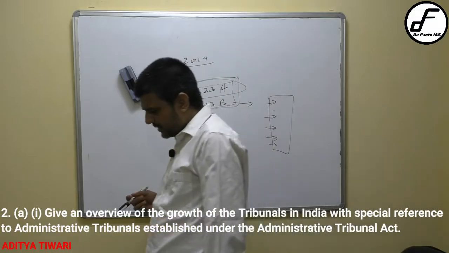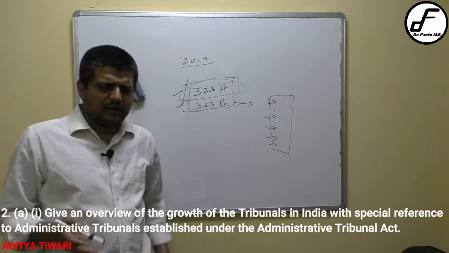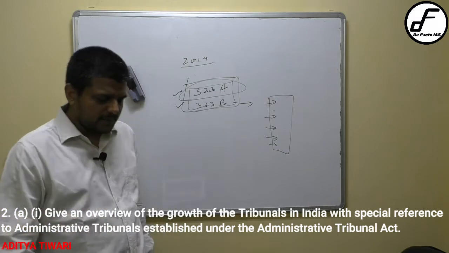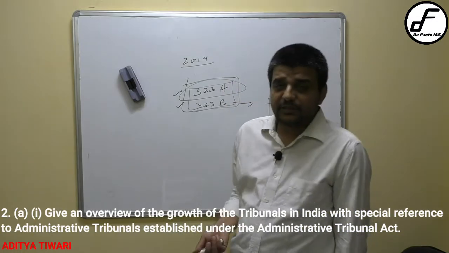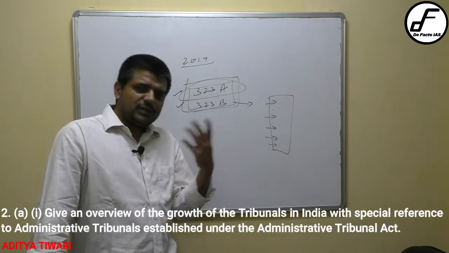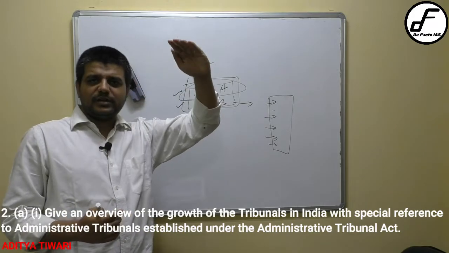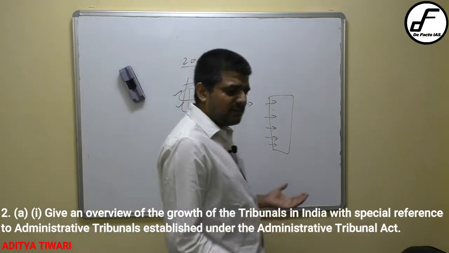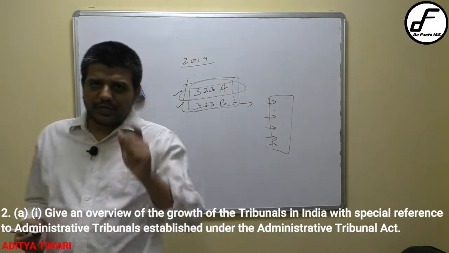Now if you look at article 323A, it talks about the purpose being for all the government employees. It very nicely defines the categories of government employees it will attract to. Then under that article, parliament by law has passed the Administrative Tribunal Act. So go into the nitty-gritty of the Administrative Tribunal Act: what is the structure of it, how many members will be there. There is a 2-layered structure, the union tribunal at the central level, then the tribunal at the state level, and what kind of guidelines they will follow. Will they be equivalent to high courts or not, and where will their appeal lie. That particular thing you have to write.